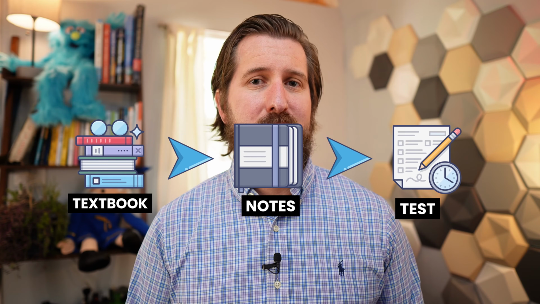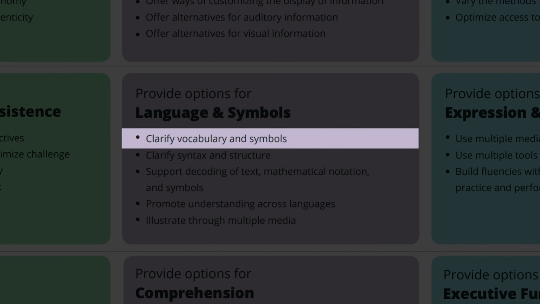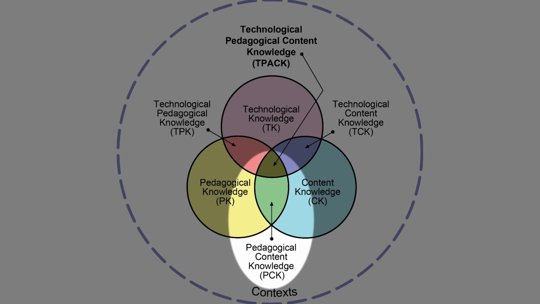Now that I could actually teach sixth grade content like ancient civilizations, I soon realized that many students had significant difficulty understanding what they were reading in the textbook because it had so many vocabulary words that they didn't know. I needed to open up entry points in clarifying vocabulary and symbols, which required me to build skills in pedagogical content knowledge. One strategy I learned was how to pre-teach students vocabulary through word-picture association games.